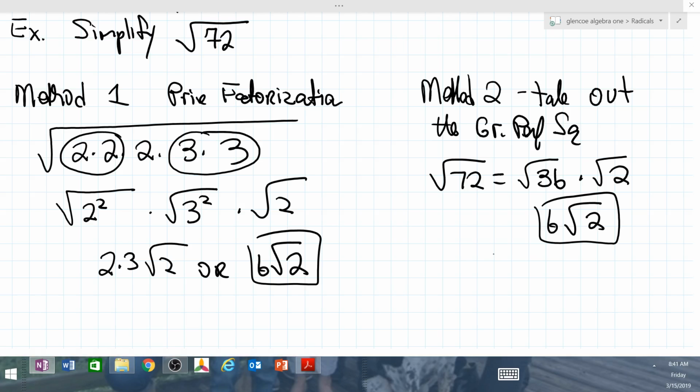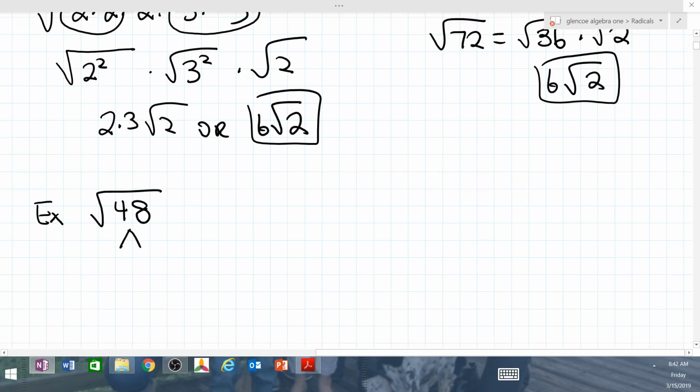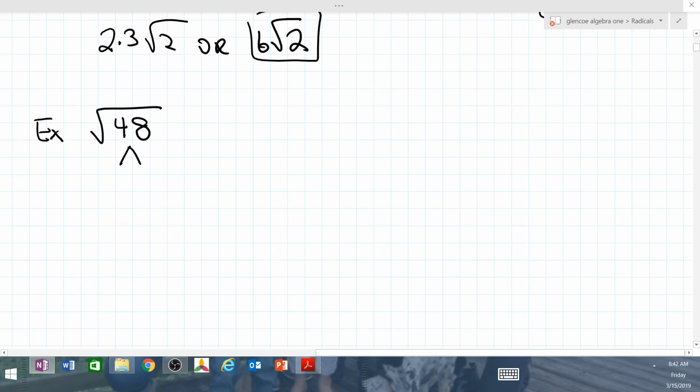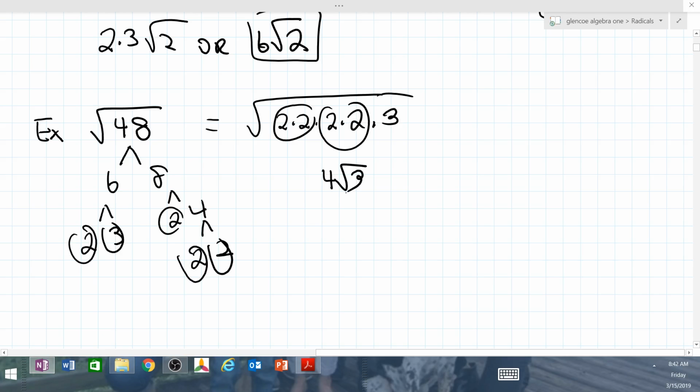Okay. So if you go ahead and go to page 17 in your notes, let's look at another example. The square root of 48. Let's break 48 down. Who wants to help me break 48 down? Anybody? Go ahead. 6 and 8. And 6 goes to? 2 and 3. And 8 goes to? 2 and 4. And 4 goes to? And so that would be 3 2's, excuse me, and 1 3. Or my final answer here would be what? 4 radical 3. You all with me?